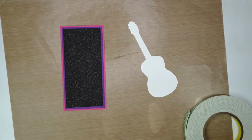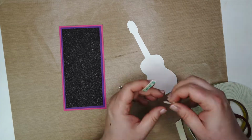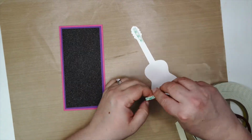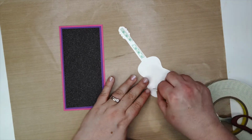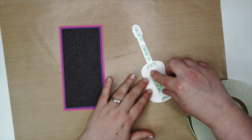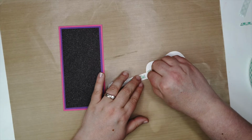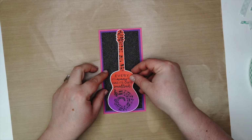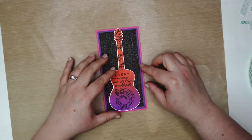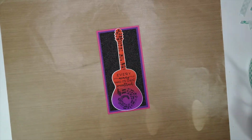For the guitar, I'm using some foam tape, and I'm just gonna cut it down the middle to make it a little thinner so that the handle part of the guitar has enough foam, so it has even foam all the way down. And then once I had it all attached on here, I'm just gonna adhere it directly onto my card itself. I wasn't sure if I was going to put it slanted or if I was going to put it straight up and down, but I decided I'll just have it centered in the card. And I love how those colors in the layer coordinate perfectly with the distress oxide colors.